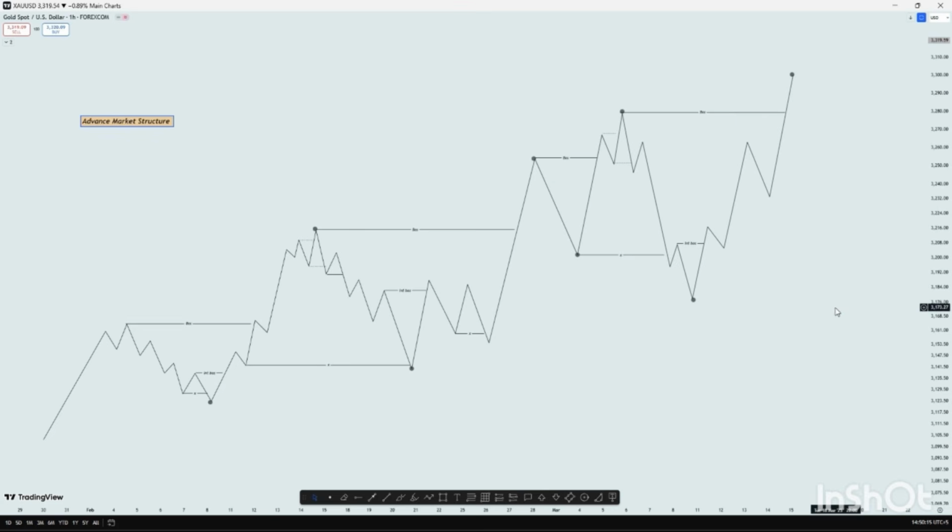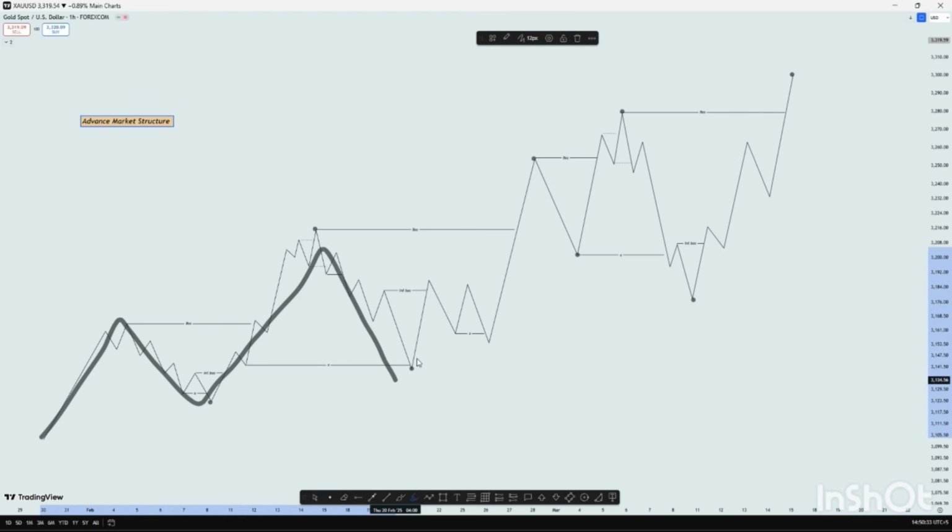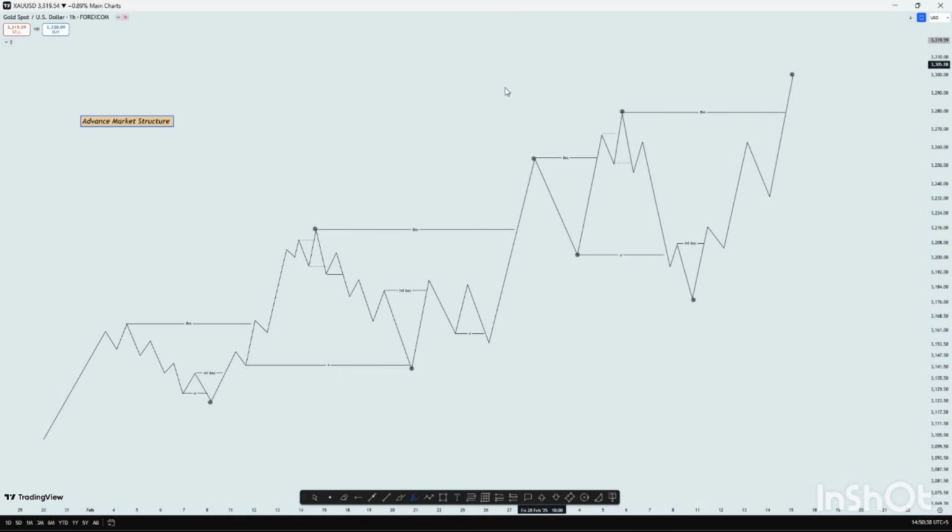Now, this is the structure in which two things come together. One is your swing structure and the other is your internal structure. Now, you don't need to get confused about this. There's nothing that will confuse you. Simply, if we explain this, here we have a swing structure where we have a major expansion, major pullbacks, and we can see big swings. And in these swings, suppose we have this swing like this. Now in this swing, we get to see an internal structure.